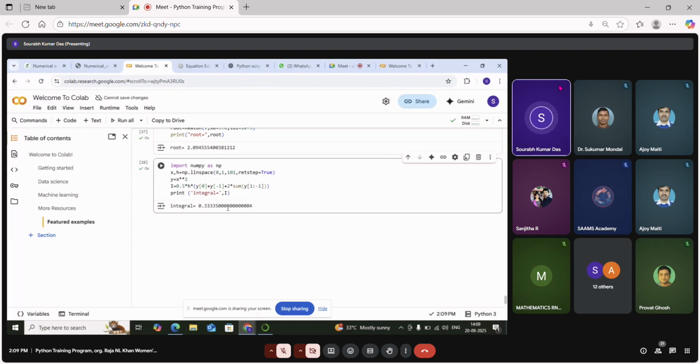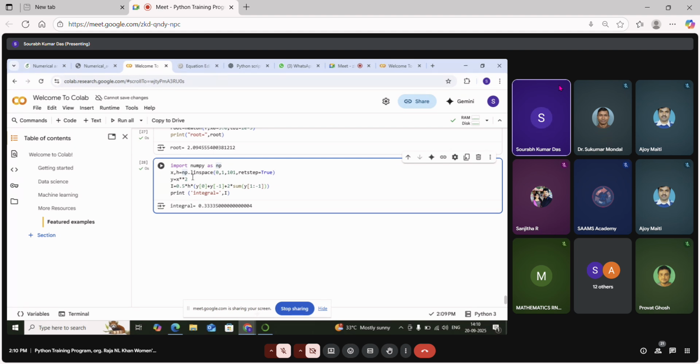This is the result. So here the steps of this program is we first import NumPy, the library which provides numerical and mathematical tools for array operations. The previous speaker elaborately discussed the NumPy module.